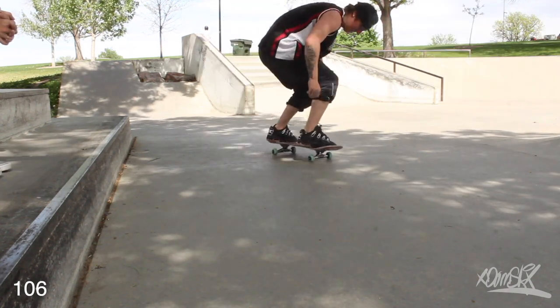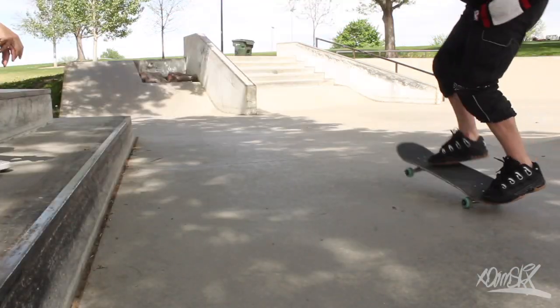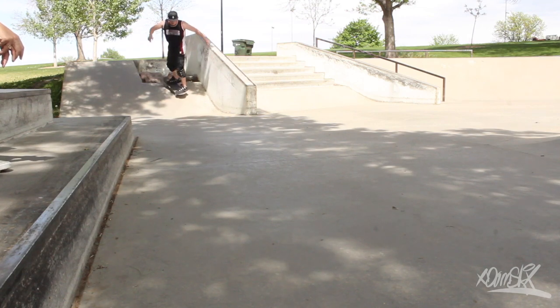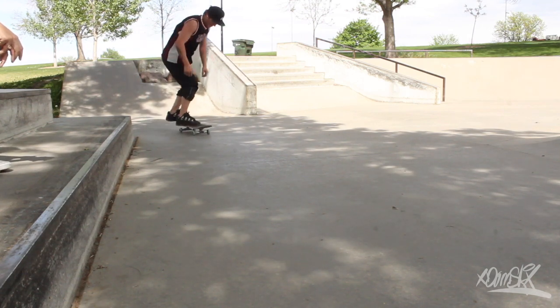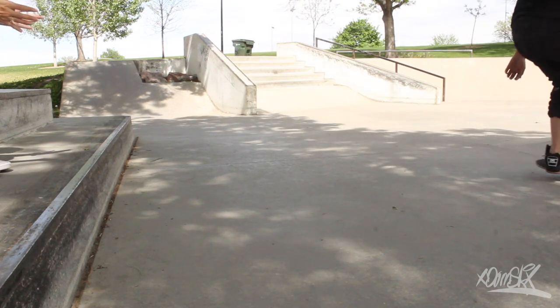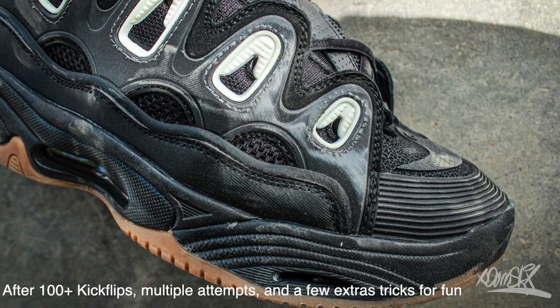I ain't really feeling anything when I caught a couple primo or slipped out. Trying different tricks like a tre flip or anything like that was so difficult, but it's only my first day trying these guys, and to be honest, I'm not going to keep skating them. I'm going to keep them though because I actually enjoy having them, as I used to grow up wanting these shoes, which is crazy to think about because they are hideous.